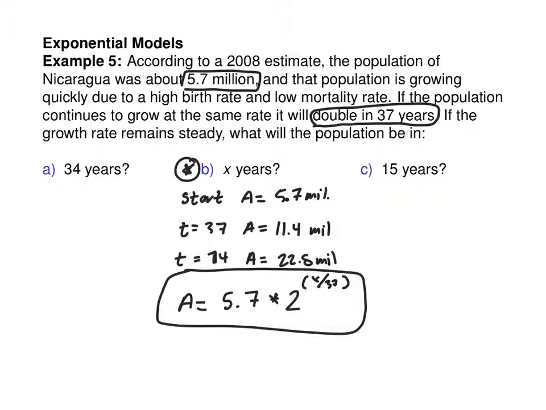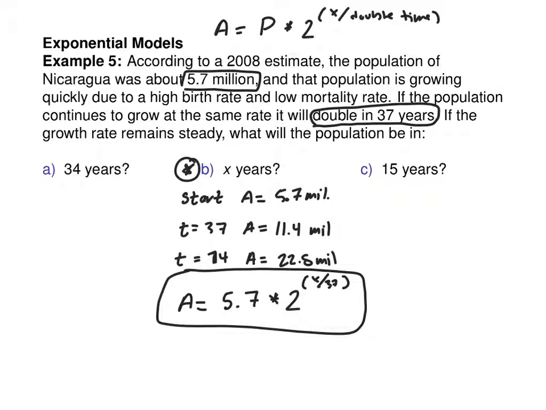So the general formula is always going to be this. It'll be, can I just use P for start, because it's kind of like a principle of people, times 2 because you're doubling, and it's always x or time divided by whatever your double time is. Do you see what I mean by that?